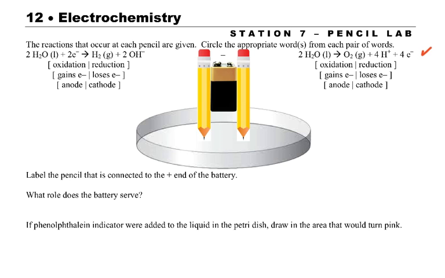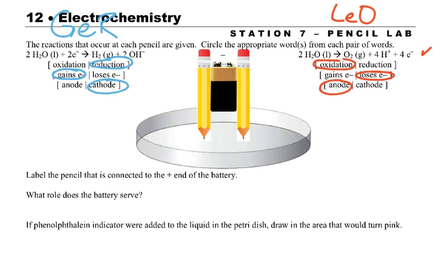And so what's going on? Electrons are on the right, so it's giving off electrons, losing electrons. Losing electrons is oxidation, LEO the lion, losing electrons, oxidation. Oxidation always occurs at the anode. On the other side, electrons are being gained on the left side. Gaining electrons is reduction, GER. So this is reduction. Reduction always occurs at the cathode. Those are just things we know from the equation.